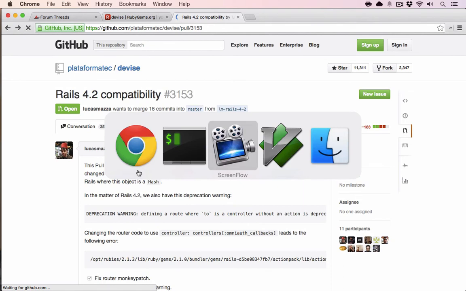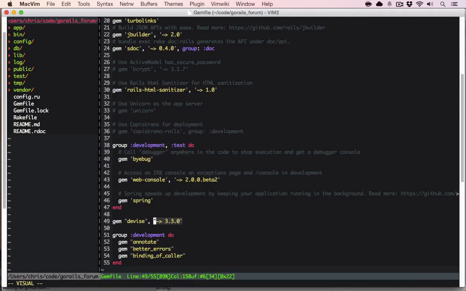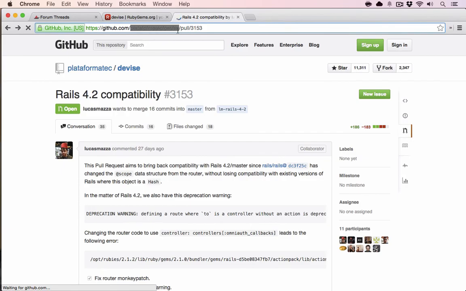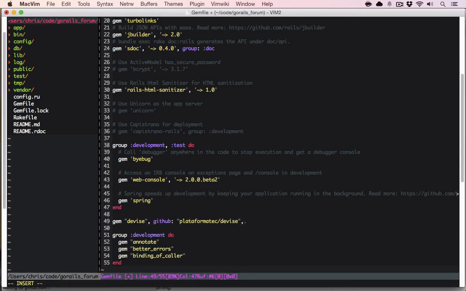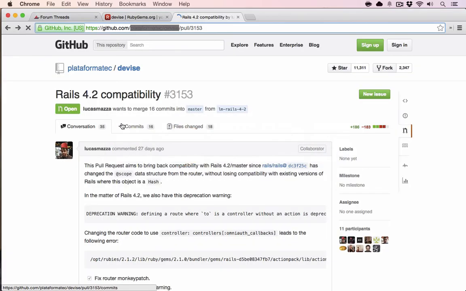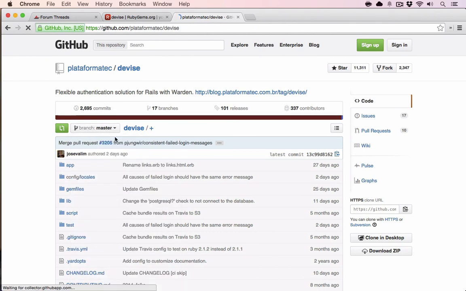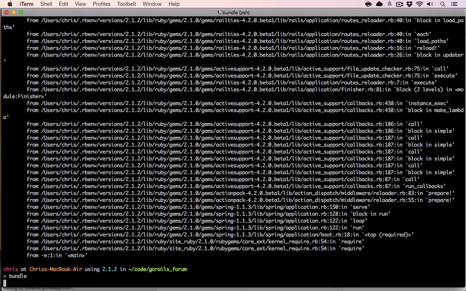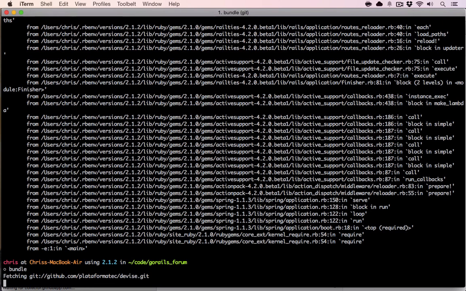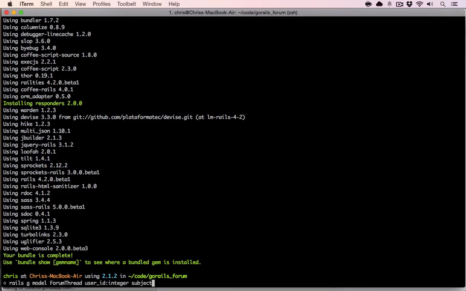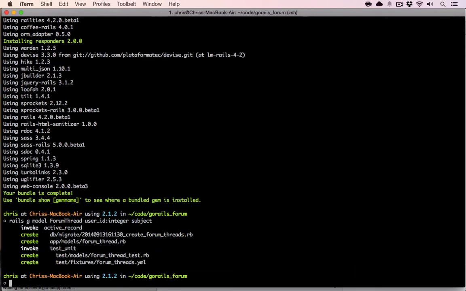So we're going to install the Devise gem from the master branch here, and so we'll say GitHub, and then we can take this string from the URL, and then we can say the branch being, I'm going to do the lm rails-4-2 branch, because it looks like this is the one that we want to use for Rails 4.2 until it gets fully merged into master. So let's try running bundle again, and then we'll run the Rails generate install after this finishes. And we have the latest version of Devise. Alright, now that that's installed, let's run this Rails generate model command again, and it looks like it worked this time. So you want to currently use that lm rails-4-2 branch.